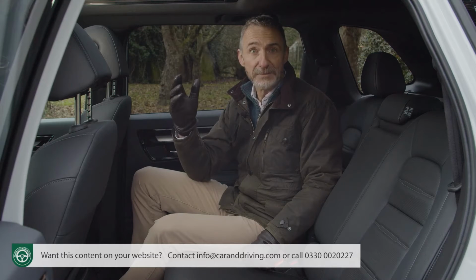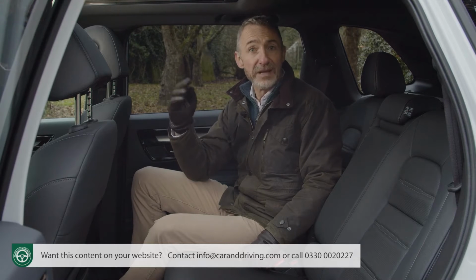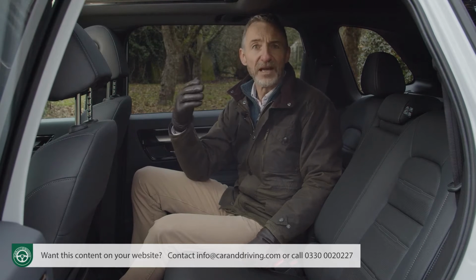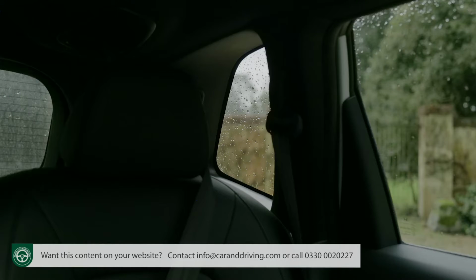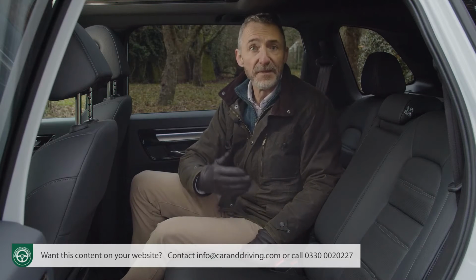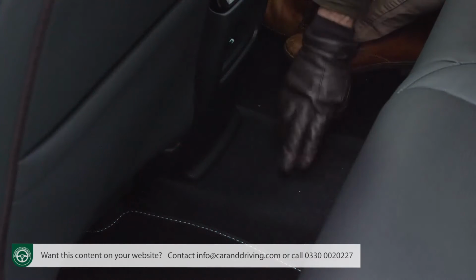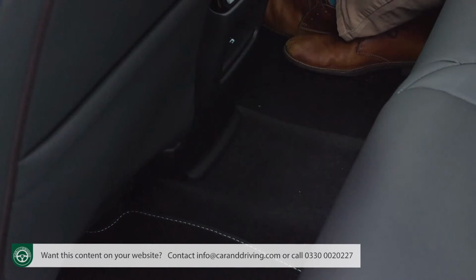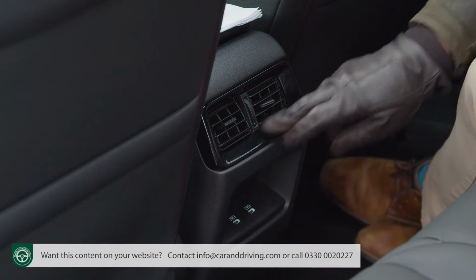And although the glass panel is cited to primarily benefit front rather than rear seated folk, it does at least help to lift the gloom of all this dark trim, as do these large rear quarter light windows. You could fit a middle seated third occupant back here more easily than with most competitors because the central tunnel is noticeably low. Just above it are twin USB-C ports and twin vents.